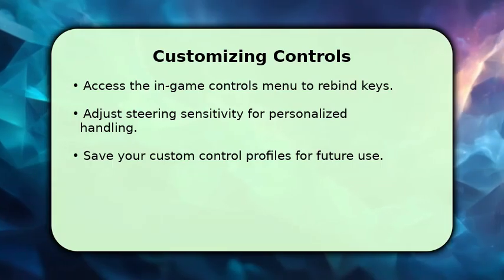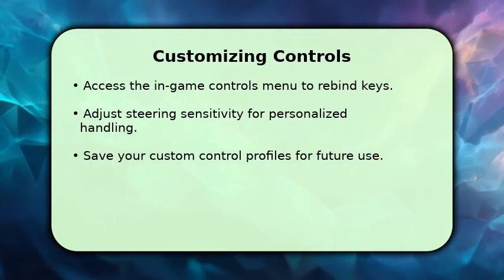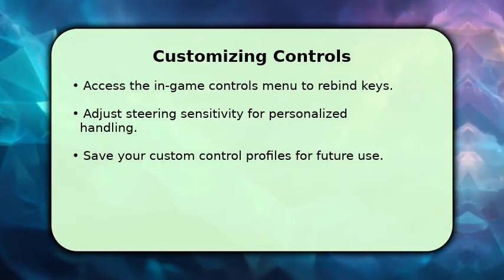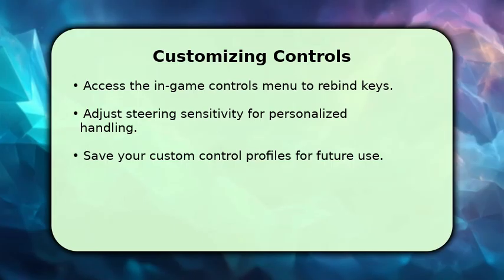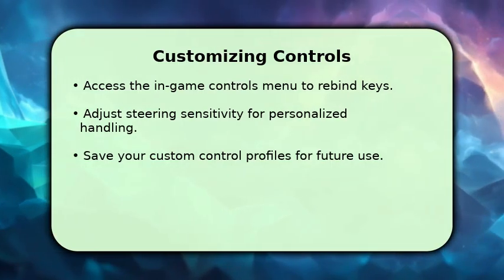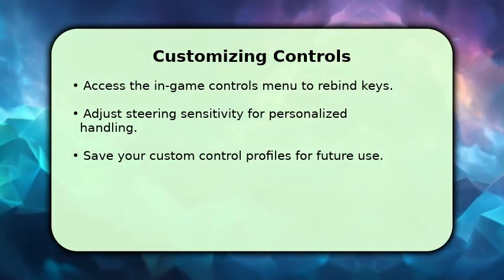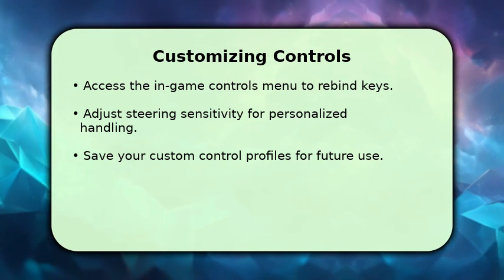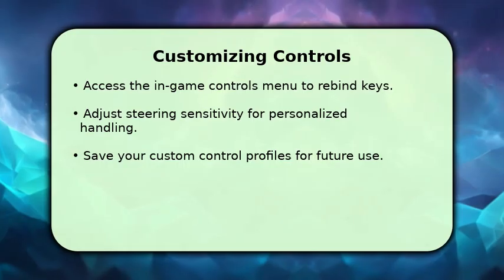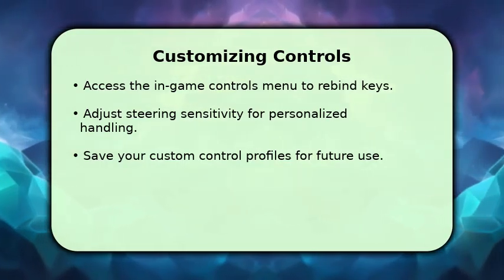BeamNG Drive offers extensive customization options for your controls. Navigate to the Options menu, then select Controls to view and modify your key bindings. Here, you can reassign any action to a different key or mouse button, tailoring the setup to your personal preference. Experiment with the steering sensitivity slider to find a balance that feels natural and responsive for your driving style. Remember to save your custom profile, ensuring your preferred setup is always ready for your next session.